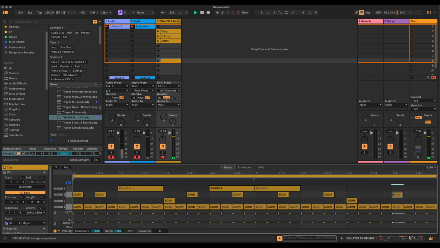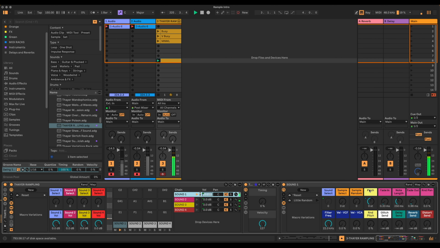Okay, now let's just press play again. Wow. Okay, now I'm just going to press random on each of these individual sound banks. Cool, right? Instant vibe generator.